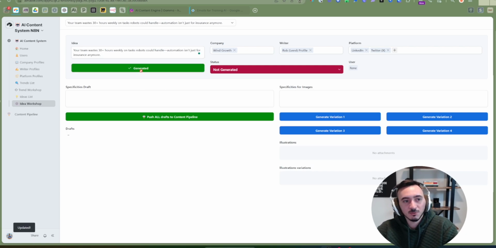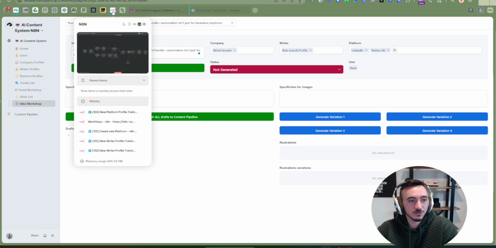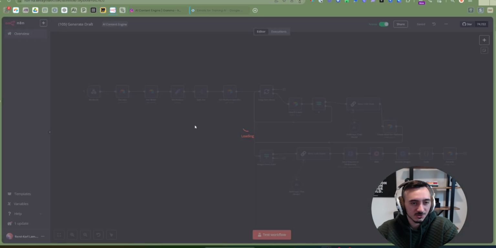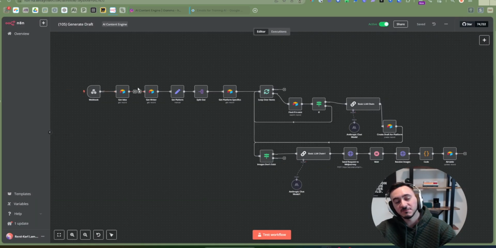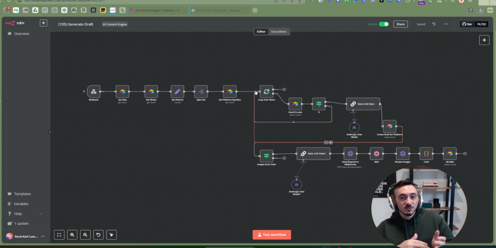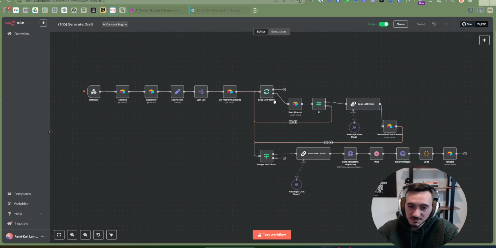So I'm going to click on this, and I can show you here how this looks in the backend. Generate draft. It's basically this information where we get all the relevant information that we need. And this is a loop over all the platforms because we're going to create something for every platform. If the article is already generated for LinkedIn, but now you add Twitter and you click generate again, then you are going to be able to generate just Twitter and not LinkedIn again. Okay, so this is basically a loop.